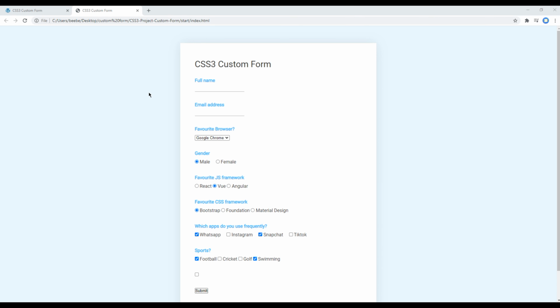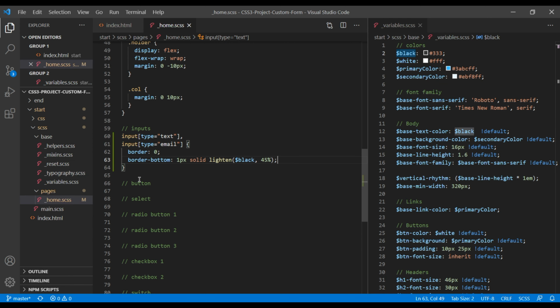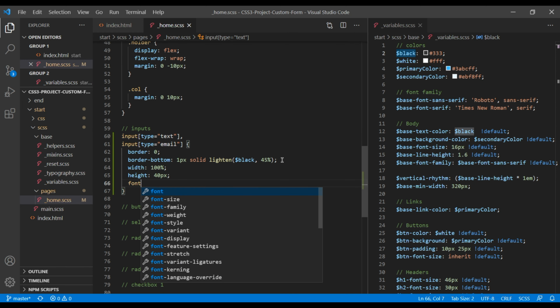Now, let's apply other CSS properties as well, like apply width to 100%, apply some height, and if I type my name over here, the font family and the size is different, so let's apply the font and so on. So first, let's apply width to 100%. Then I want to apply height 40px.